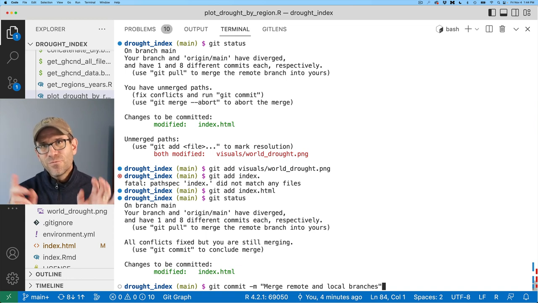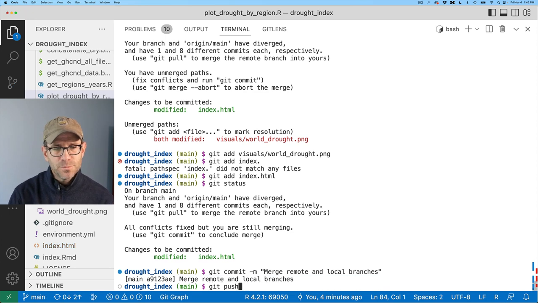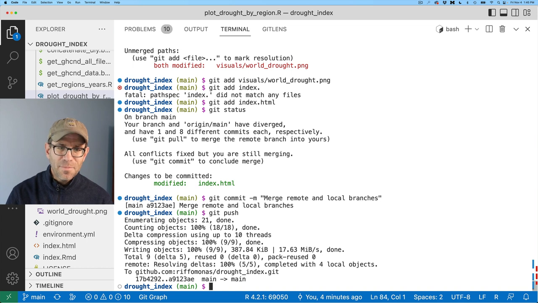What I should have done was, before I committed the changes, I should have pulled down what was up on the repository, made my changes, committed, and then pushed back. What we could do is that git fetch, which is one half of git pull. So we fetch it, and then we try to merge it in. There's conflicts. We can then see about resolving those conflicts. I'm not worried about the conflicts because the conflicts are going to get overwritten the next time GitHub Actions runs to update the visual on the web page. So I'll go ahead and commit that. And then git push. That now goes up to GitHub smoothly and GitHub Actions will do its thing.